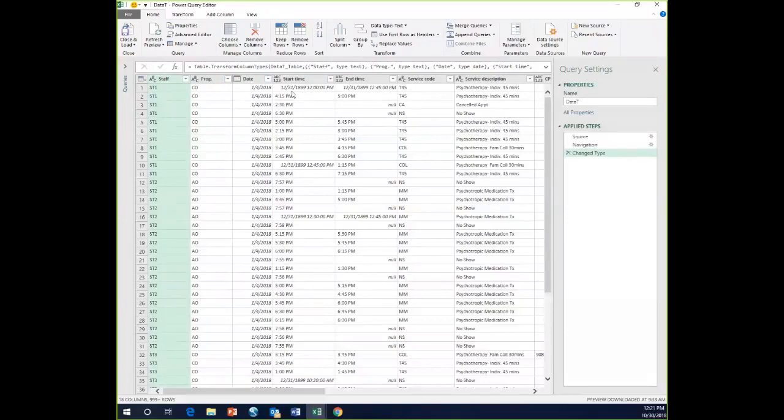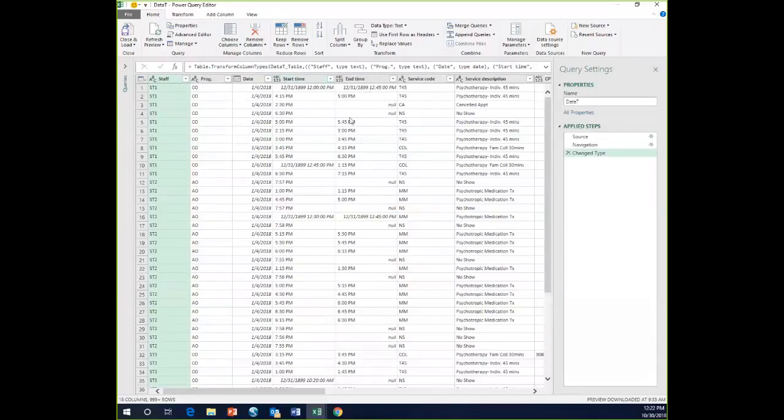It was confused. It didn't know whether it should be a date field, a date time field, or a time field. So it defaulted to alphanumeric. So what we're going to want to do is change this because, again, I want to calculate a duration. So I need to understand the difference between the end time and the start time, and I really can't do that with an alphanumeric data source.